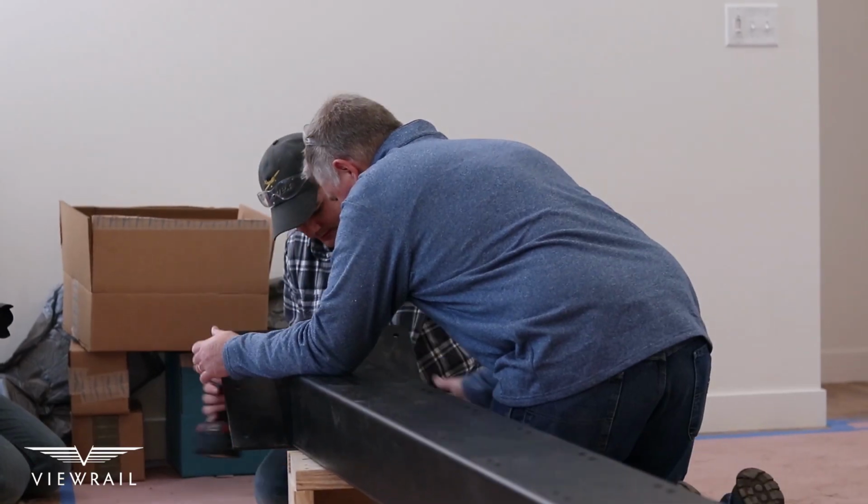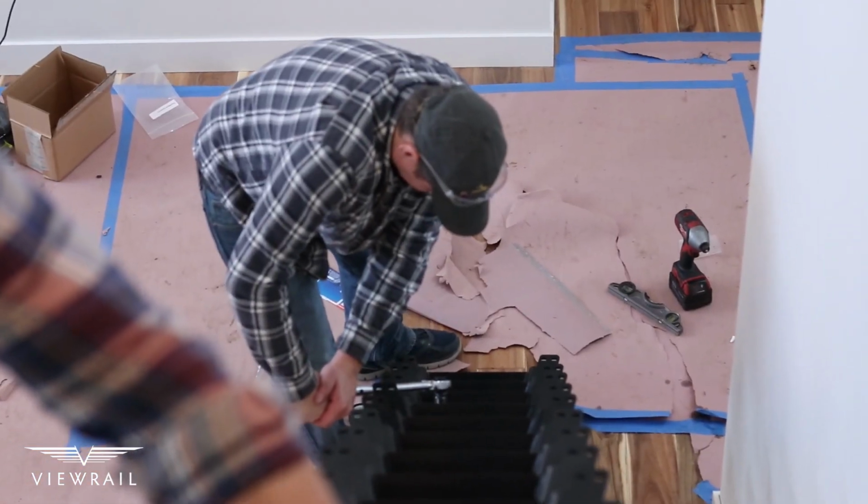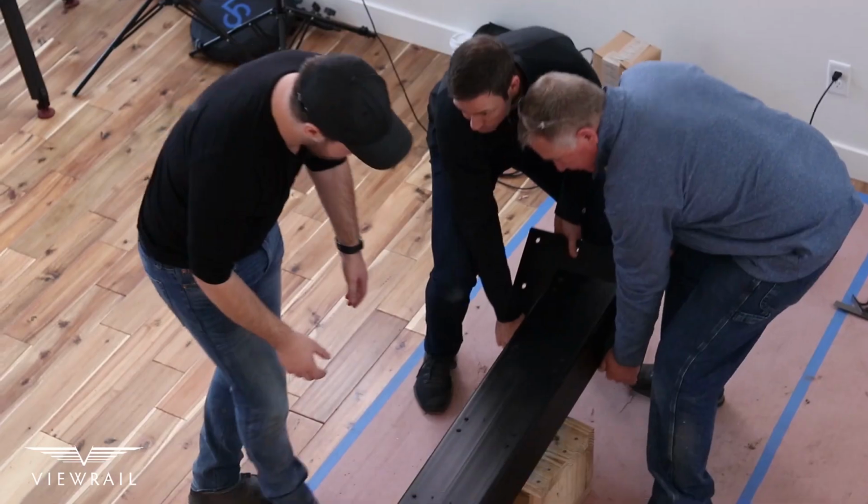configurations. With the bolt together system, you can bring it in piece by piece, assemble it in the space where your staircase is going, and then set it up and install it. It's a lot lighter and a lot easier to maneuver into your space.